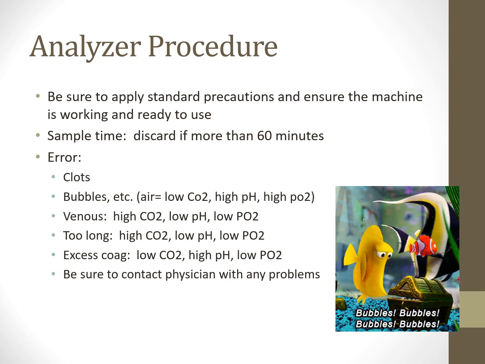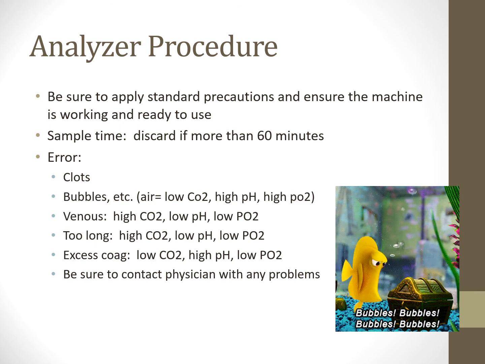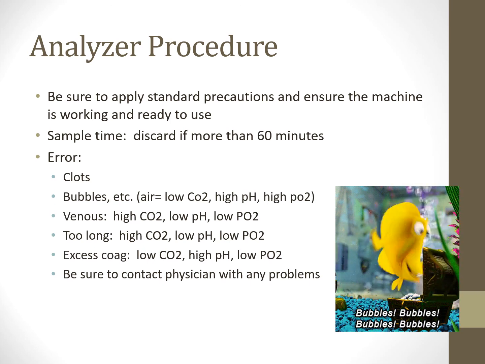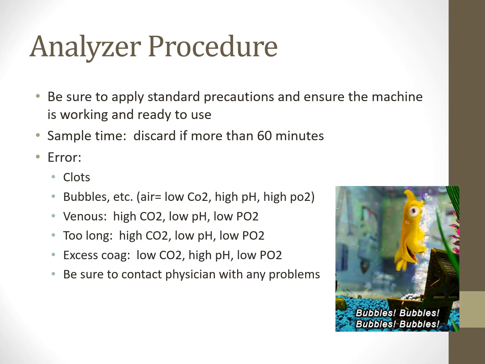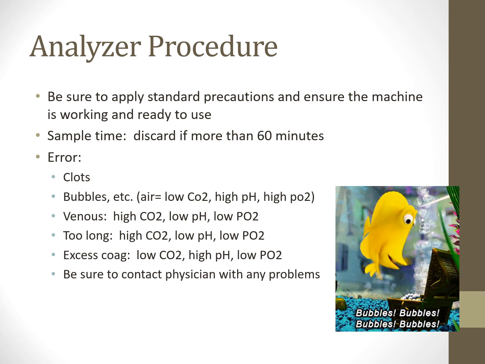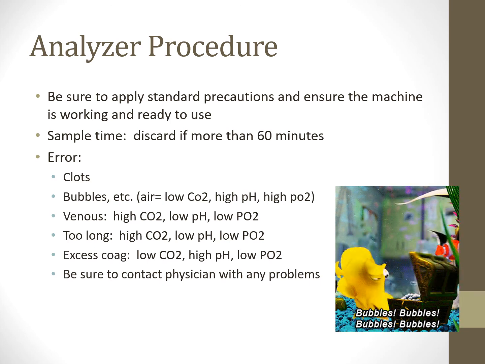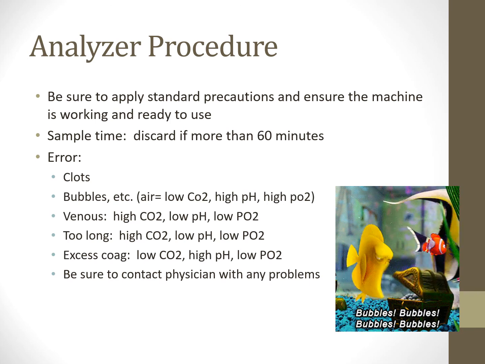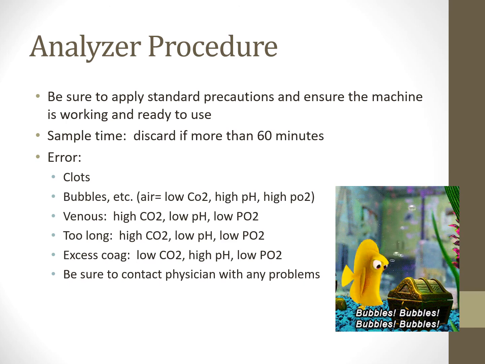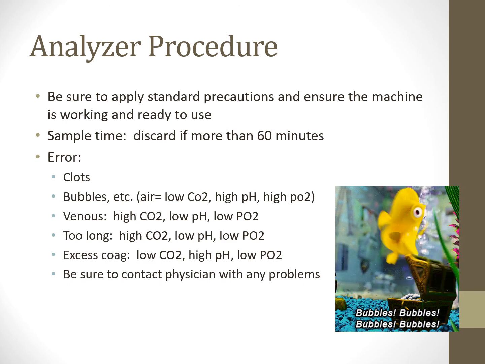Clots in the blood gas could easily cause an issue. That would be a sign you didn't mix it well enough. Bubbles obviously can alter the blood gas itself. So if there's an air bubble, your PO2 is going to increase, the CO2 is going to decrease. The pH will also be altered because the CO2 is going down, so therefore the pH would go more alkalotic because there's less acid in there.